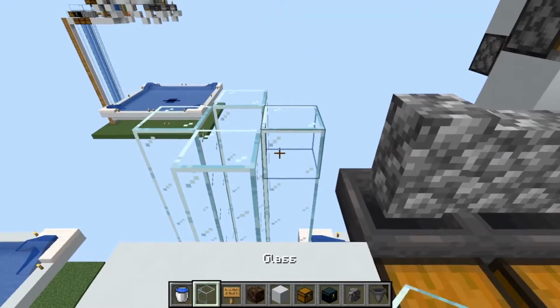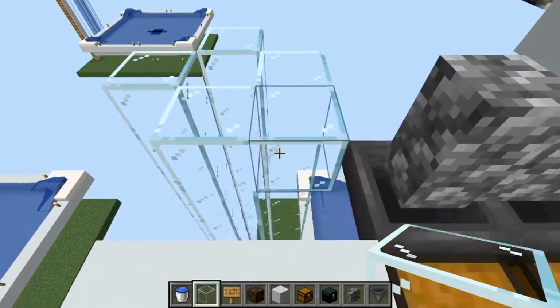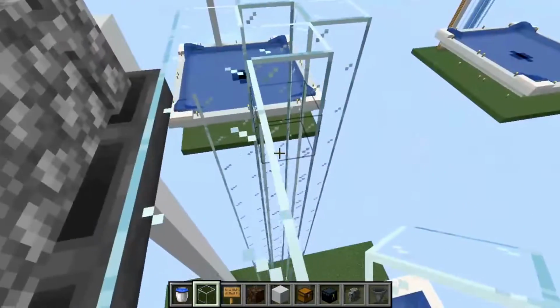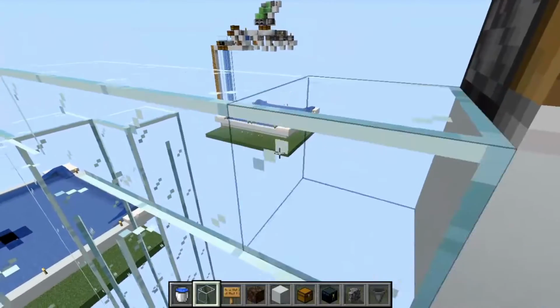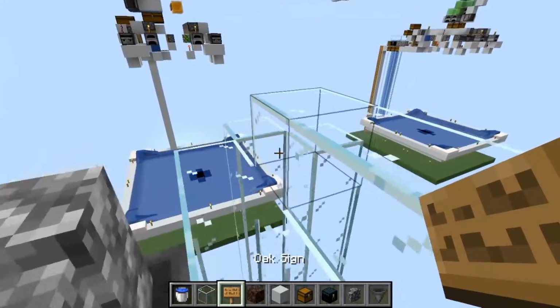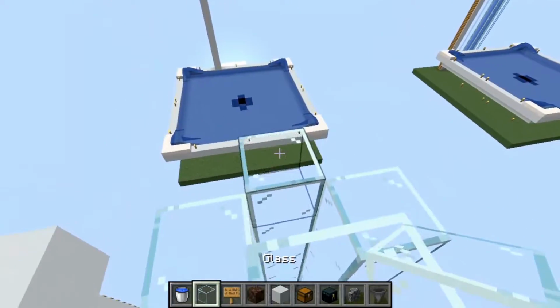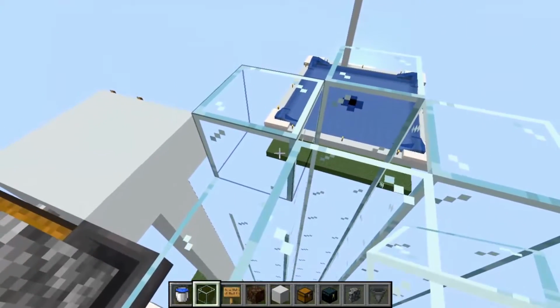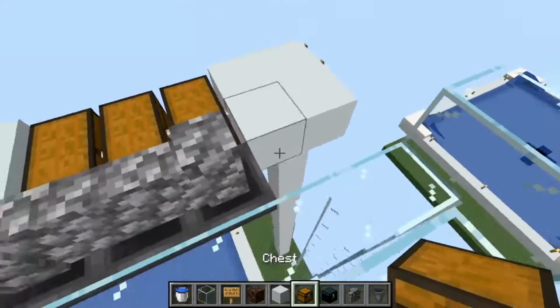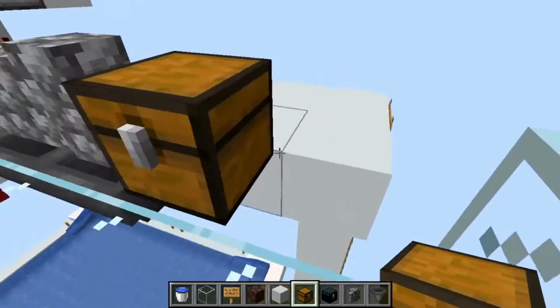of that. Then you want to grab a piece of glass, precariously jump over this way, and place some glass across here like this. And then place some glass along the edge of here, and place a sign. Then finally you want to place some glass like so. Oh, not that one there. You want to place that there. And a double chest here.